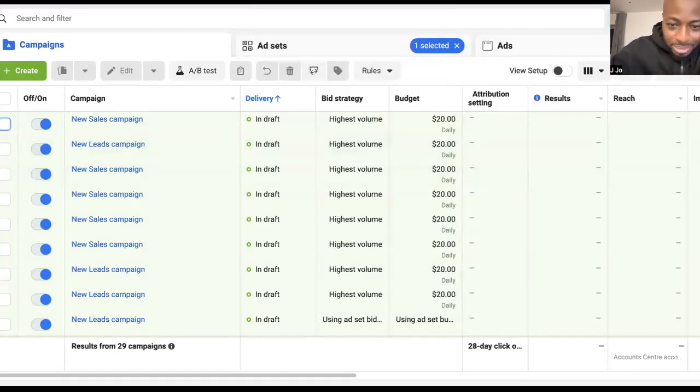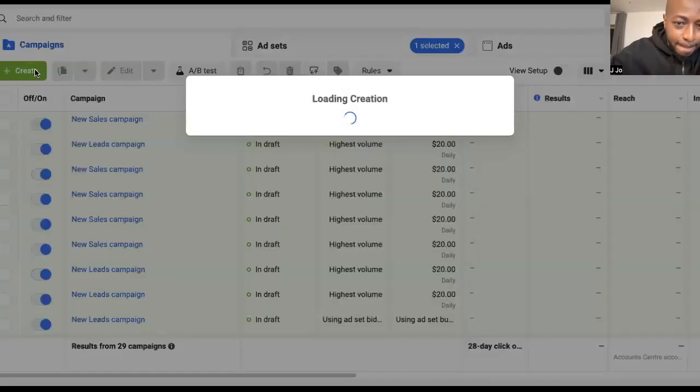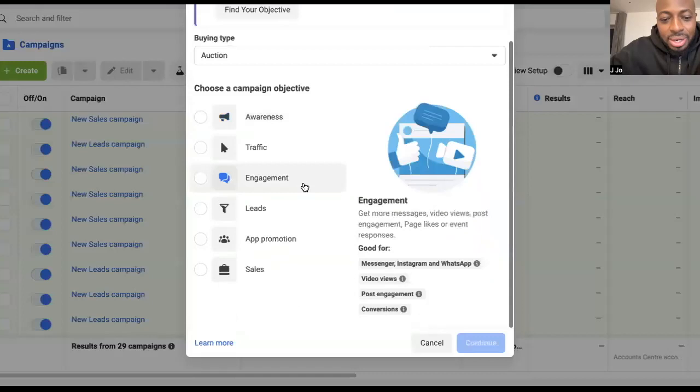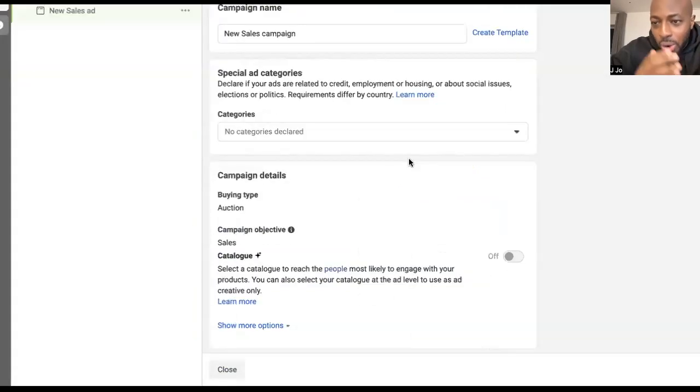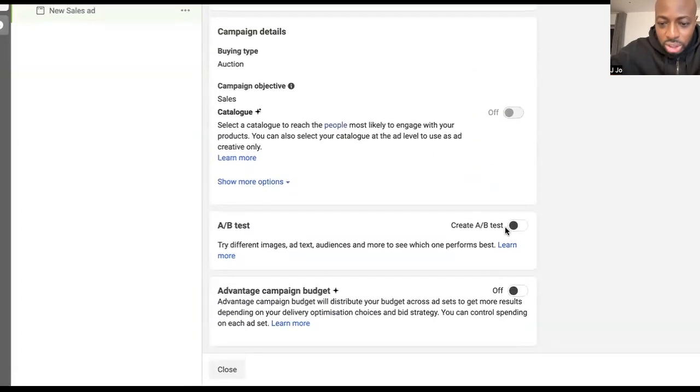So as we can see here, we're in our trusted ads manager. Now, some of you already know, all you got to do is click create right here. And then click sales. You always want to click sales, especially if you're trying to get online conversions. Click sales, yeah? Then click continue. Then right here, we are in the campaign level. And all we've got to do is scroll down.